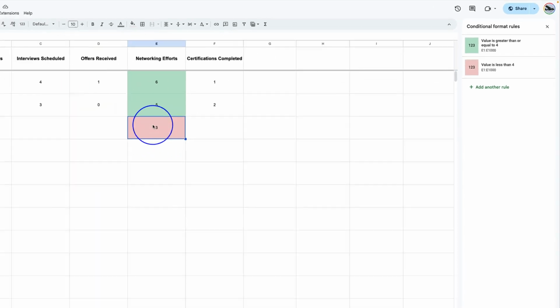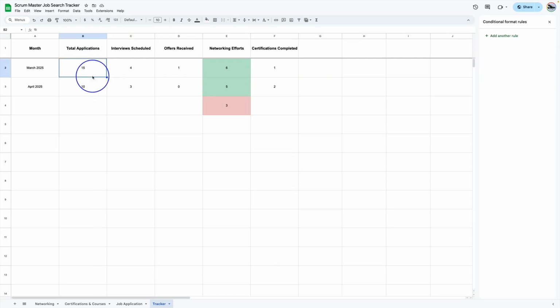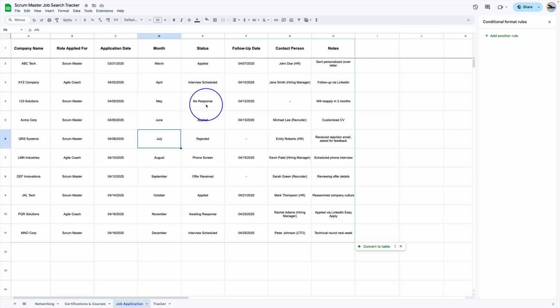So that's just a visual cue that you can make just to make sure that you are hitting your targets. It's the same with total applications sent out. You can simply just set up some rules like that to color code it just to make sure that you are keeping on track. So I'm going to make this spreadsheet, this Google Sheet, available in the resources section. It's a template, but feel free to add whatever columns you want into this just to track what you're doing, whatever makes sense to you.